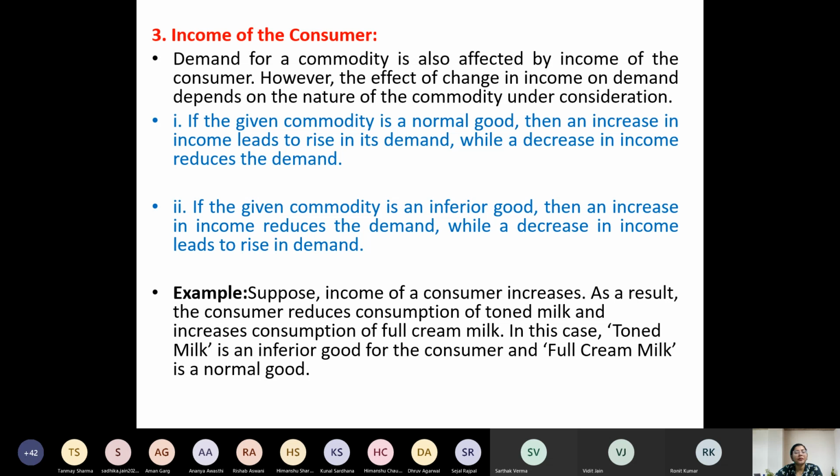So maybe I used to have ice cream from maybe Mother Dairy or maybe Amul, right? So my salary has increased. My need and desire is I want to have ice cream. So where earlier I used to eat Mother Dairy ice cream, now I am ordering from Naturals and have more, or Cocoa Berry, right? So when my income increases, my demand for goods or services also changes, right?